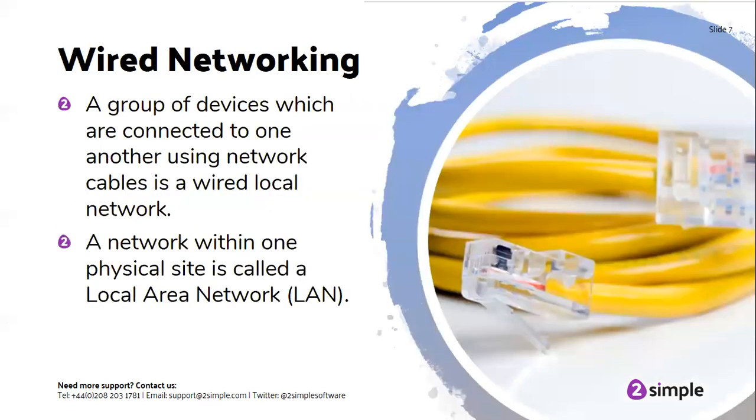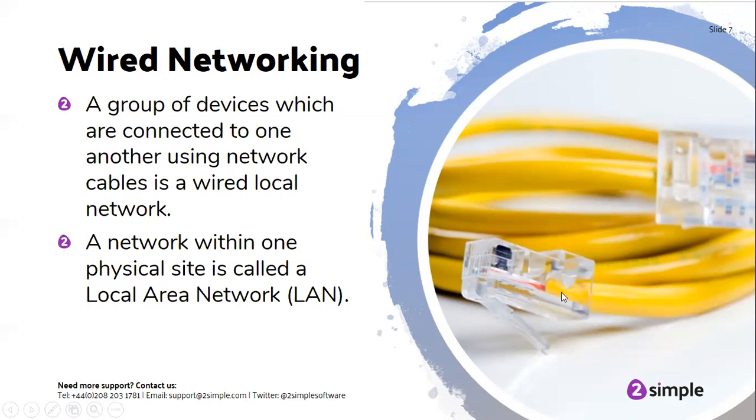So the first way that we can connect things to the internet is through something called wired networking. And remember, a network just means things that are connected together, working together. So the internet is lots and lots of computers all around the world that are linked together, they're networked. And so the most basic way that you can connect things is through wires. So here's our picture of a wire. Through the wire, there's different cables, and you plug these in and you connect them. And this is a network of cables.